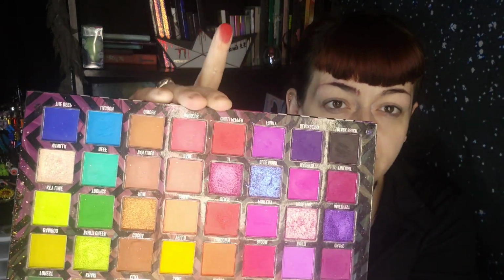This is the Be Perfect Carnival Love Tahiti, and I got this from Andy Does Stuff. Of course, I did. And this one is where my Give Me shade is going to come from, and it's going to be the chili pepper. Let's go ahead and swatch that. There's not a lot of usage in it, but there is some usage. So it looks like that. It'll be a good Give Me shade, my brow shade.